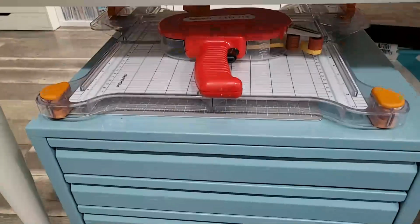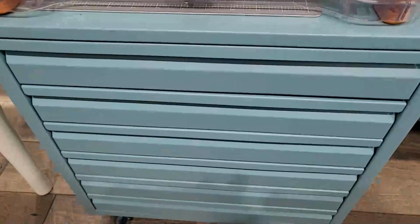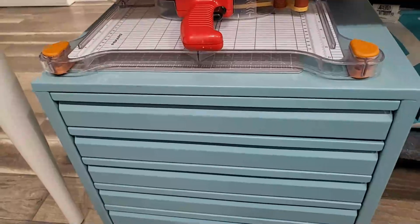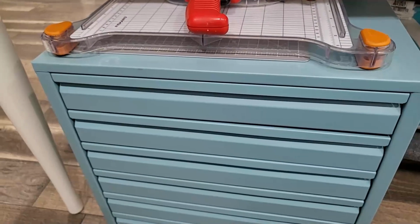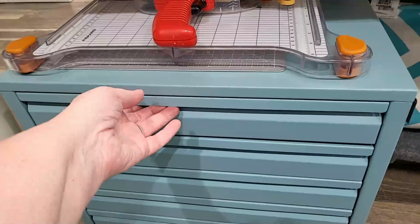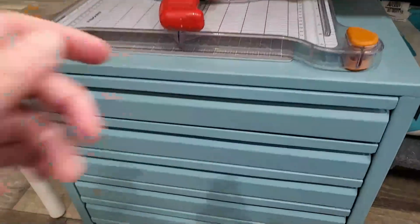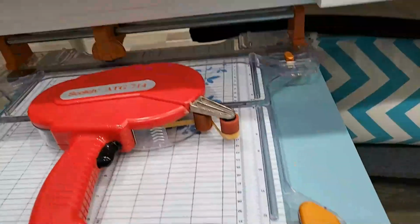And then down here I have this, it's almost like a tool chest, the kind that you put in your garage. But this one is aqua or turquoise. And when I saw this over at Home Goods a couple years ago, I could not pass this up. I love this color, and I think that this metal tool chest is just super cool. It's on wheels, and I can roll it around, and I can move it wherever I need it to go. And so I really like that.